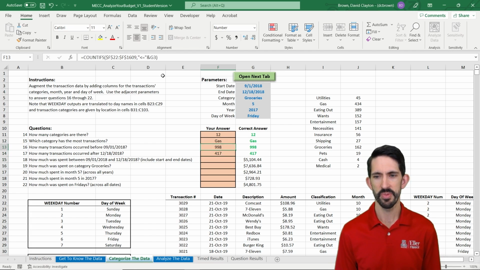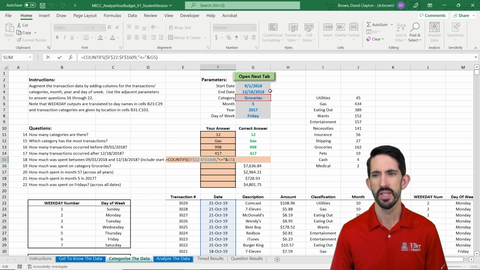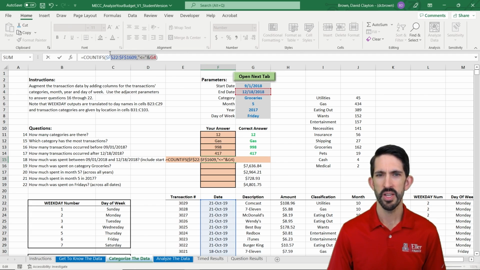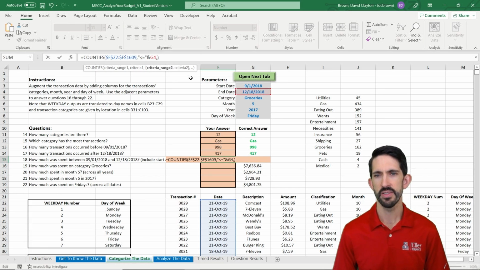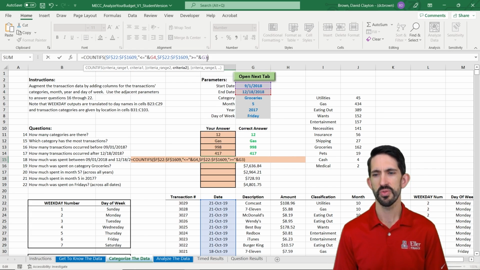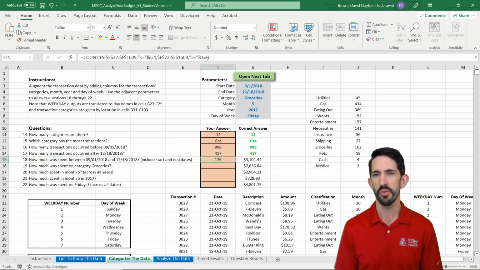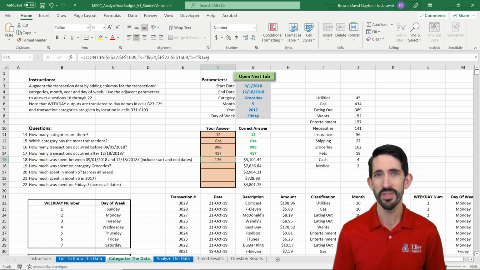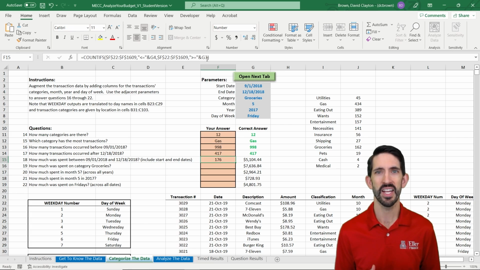So now we've got to flip things a little bit more. That's all right, we can adapt our formula. So we want to know less than or equal to the end date, but now we also want to know greater than or equal to that start date. So I'm just going to copy the range, flip it to greater than or equal to, change that to G3. And now we have the total number, but I wasn't very careful. That's not exactly what they asked for, but that's okay because we can adapt our formula very quickly.